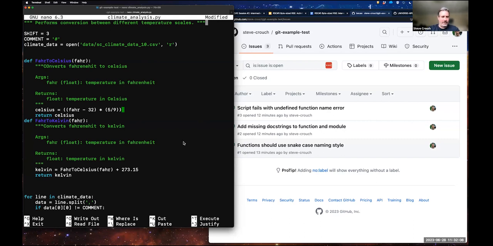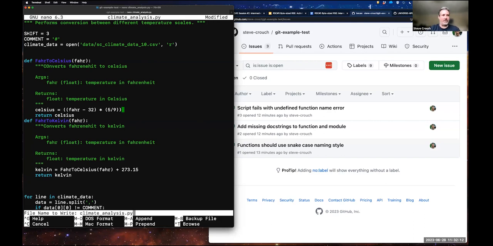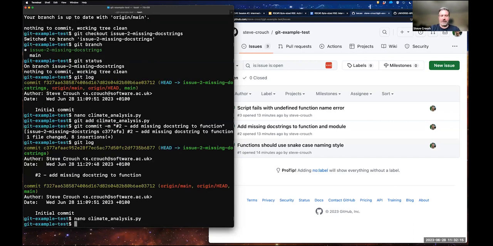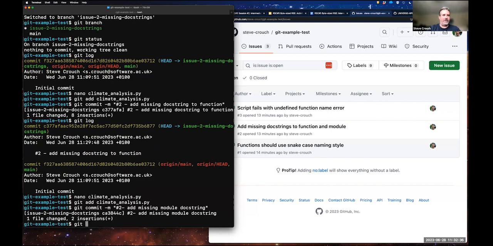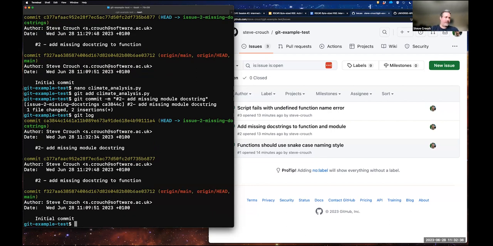So quick question, who's edited the file, made the changes and committed them? So what we'll do is I'll save my file. I'm going to add this. I'm skipping ahead, my apologies. So we'll now all add these changes, we'll save our file and commit the changes. Again, we're working on issue 2, but now we're adding a missing module docstring. Like this. And if we do git log, as before, we now have another commit that has appeared on our git log.